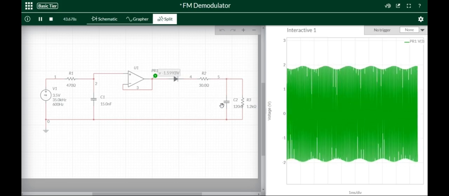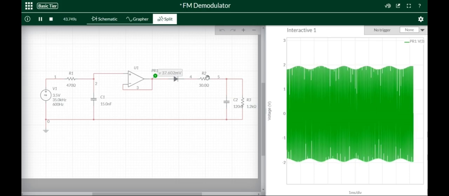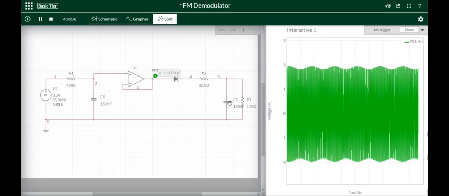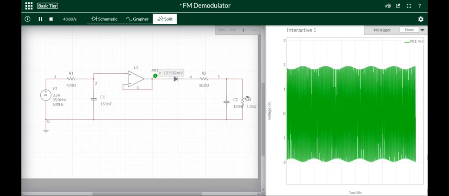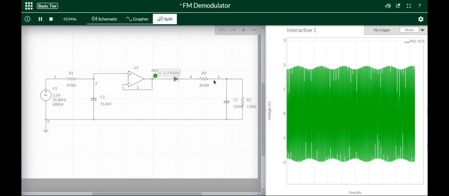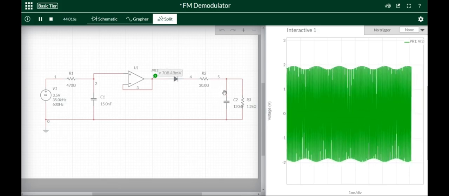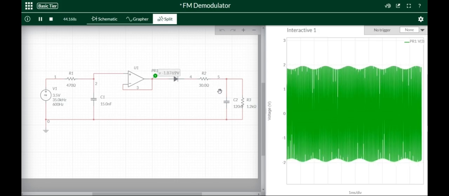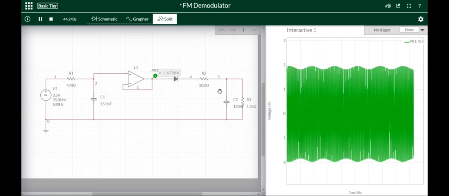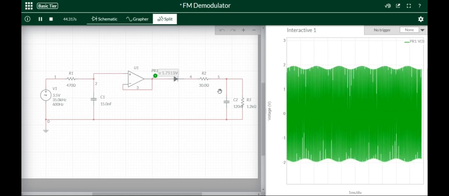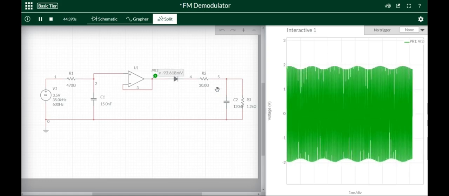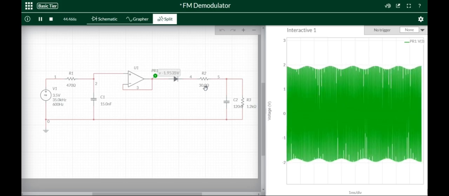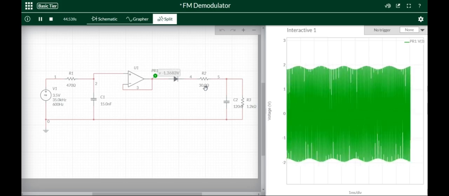So at node 5, after the smoothing filter formed by capacitor 2 and resistor 3, the signal becomes a clean 600 hertz sine wave representing the demodulated modulating signal. The voltage at this node is the envelope of the rectified signal with reduced ripples.